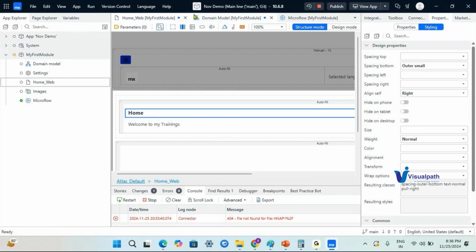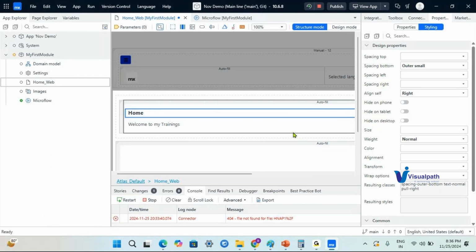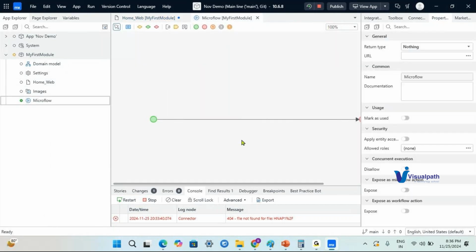So here you will develop the database, and the UI, and you will also build the logic by using microflows. If you are one developer, you can do these things within a short span of time and without using a number of resources. If you learn Mendix, you can do it on your own.